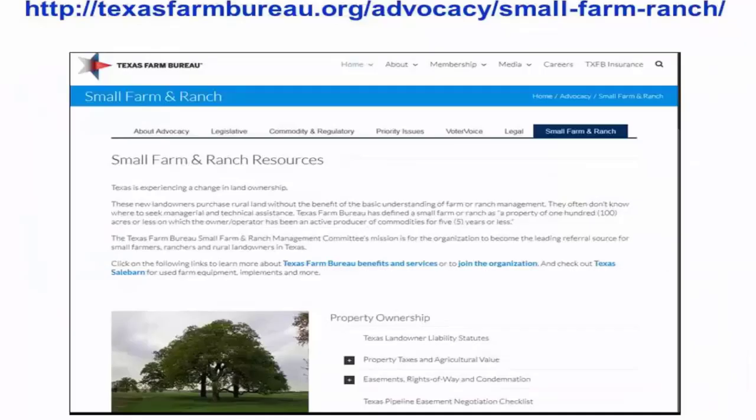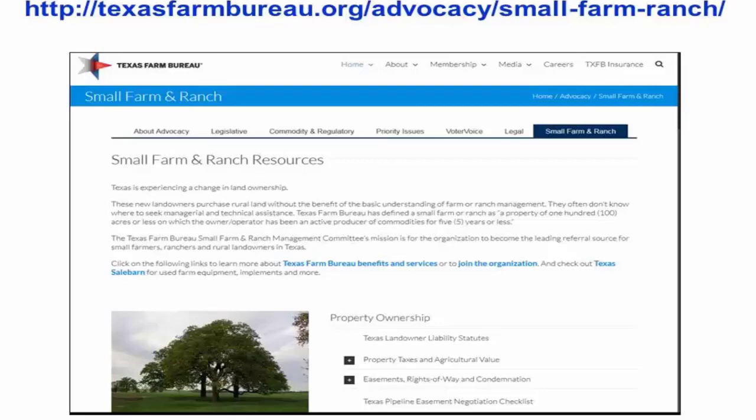The other resource I want to show you is that Texas Farm Bureau has done an excellent job of organizing and categorizing resources, lists of information, lists of educational resources that are pertinent to small farms and ranches and those getting started.